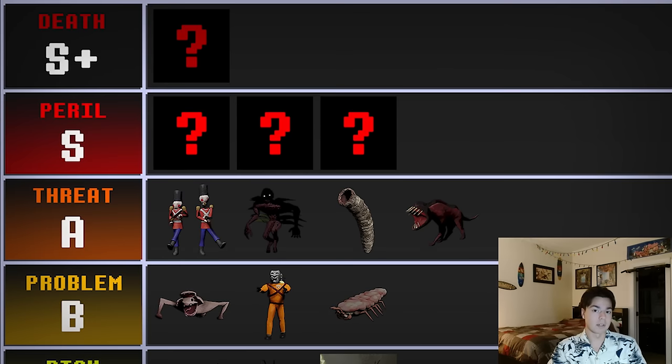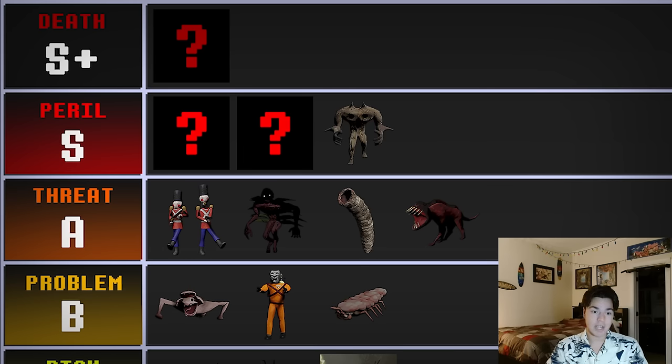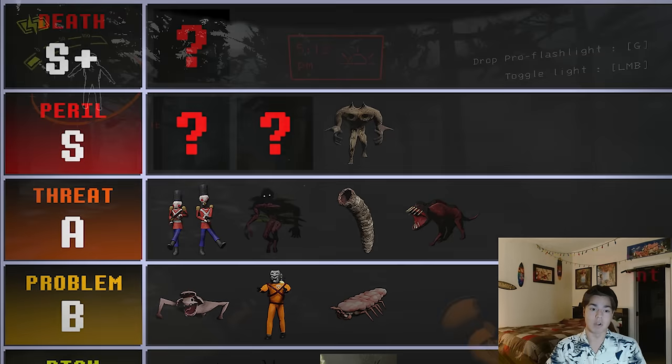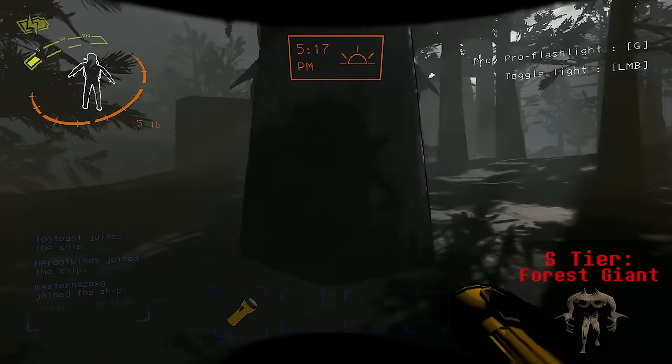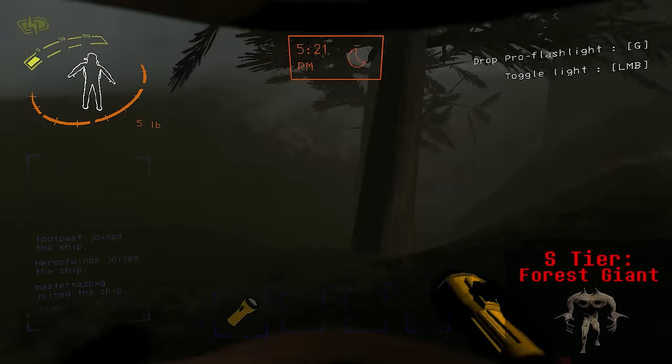That's a normal. Now it's time for S tier. If A tier was for big league threats, S tiers are the superstars of the league. These are entities that will change the way you have to play the game if they're present on your moon. If you exit the ship or the facility and see a forest giant anywhere nearby, you're in for a long and dangerous walk. These massive entities sprint as fast as you, but with no stamina bar, and they used to have the vision of a fucking peregrine falcon.